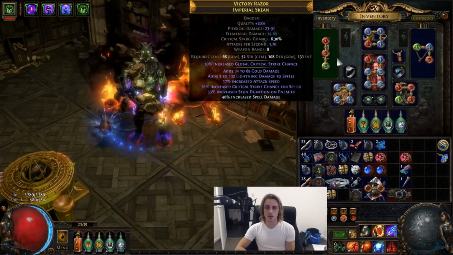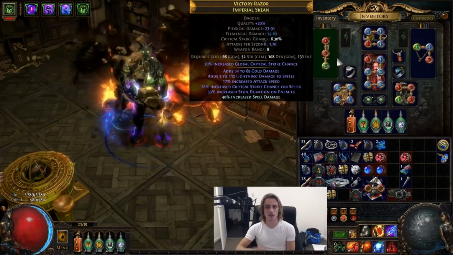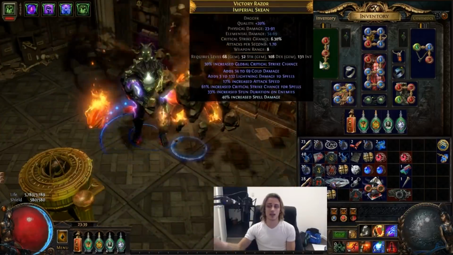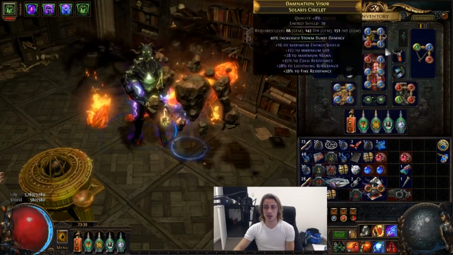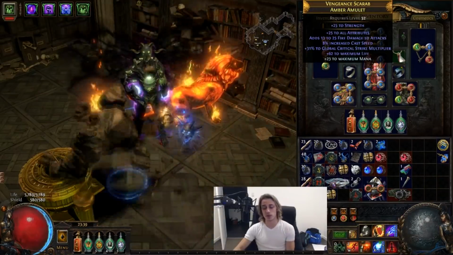I didn't manage to craft one too special, so I just got a pretty regular caster dagger. Just a bit of attack speed goes a long way for your shield charge, so don't forget that. Some damage to spells, some spell damage, and some crit. And then I tried to get a bit of cast speed and life on a diamond ring, cast speed and crit multi on a neck. That's pretty important for your damage.